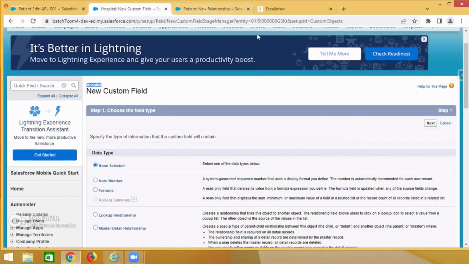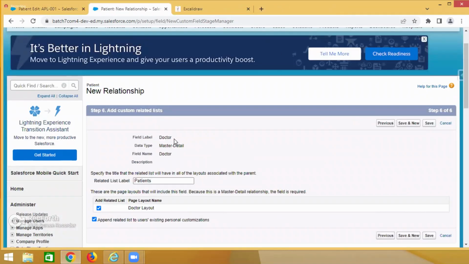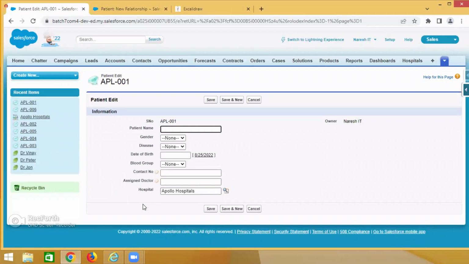Understand? Same like hospital, we are trying to see. If you click on save here, what happens? Doctor field is created on the patient object. That means under hospital or somewhere we are creating one doctor field, but it is a mandatory field. Please understand, it is a mandatory field. Whenever one mandatory field is created, but already 6 records are there. For example, this record is already there. This is the saved record, but on top of it we are creating the mandatory field, but there is no data.